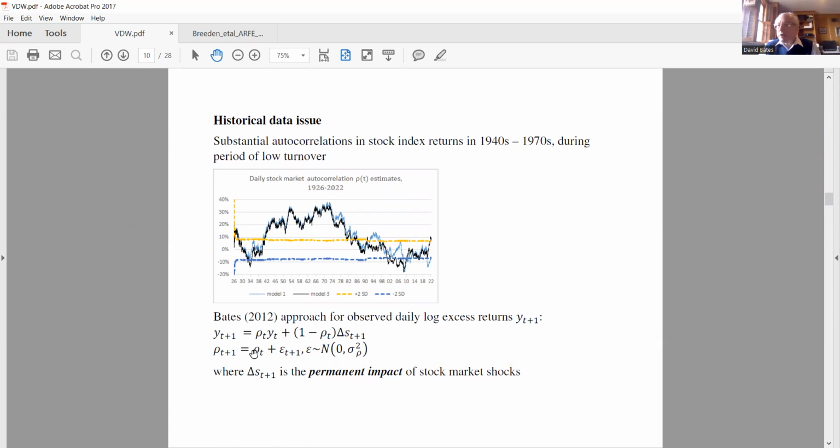Also, this autocorrelation estimate is just a time-varying coefficients model. I treat the autocorrelation itself as a state variable, one of the latent state variables that I'll be estimating as part of the time series procedure. By the way, the permanent impact is what we care about mostly for the VIX, because these autocorrelations are effects mostly at a daily horizon. Once you aggregate up to a one month horizon, it's the delta S that's important, not so much the Y.